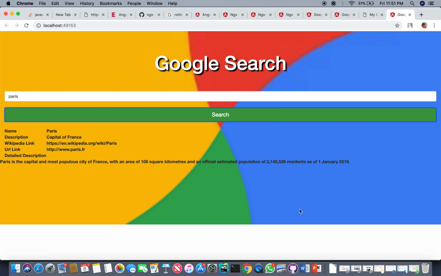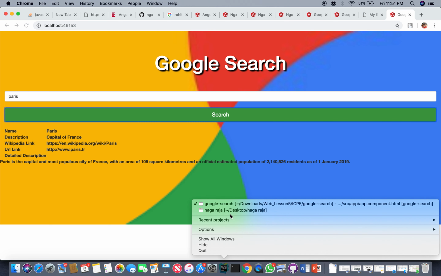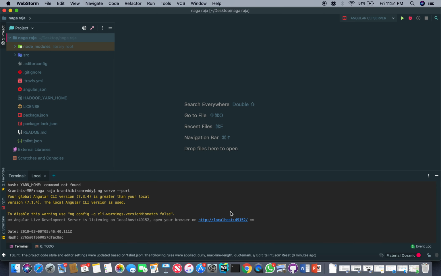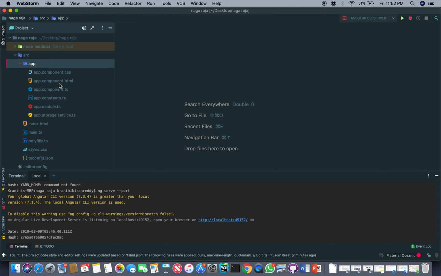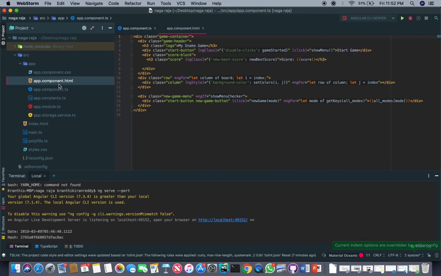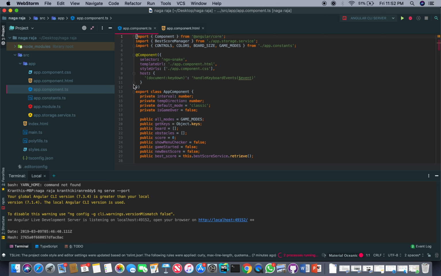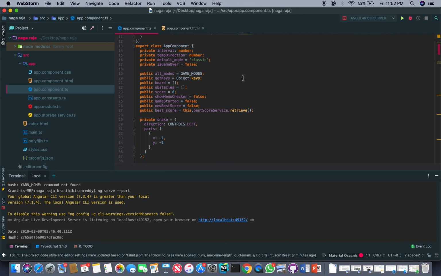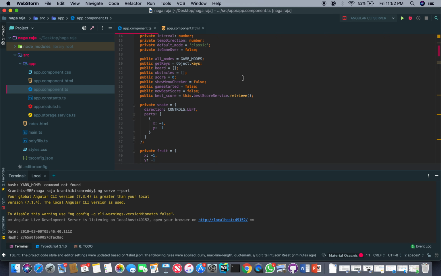And then let's get into the second assignment, which is a snake game. Let me go through the component TS. Here we have created a host listener which handles the keyboard events, and we have created various variables.